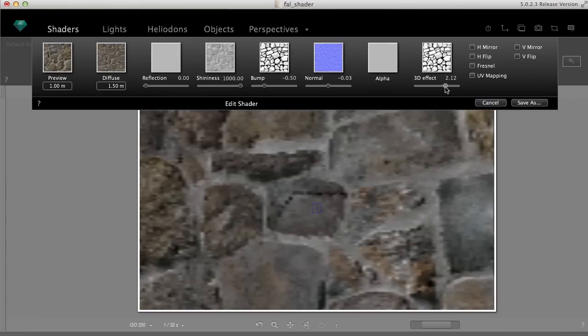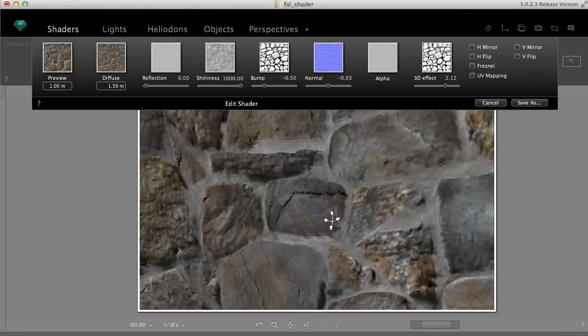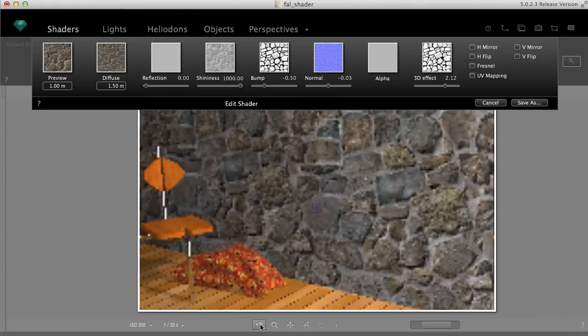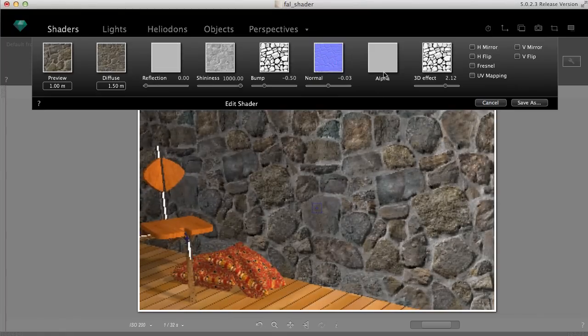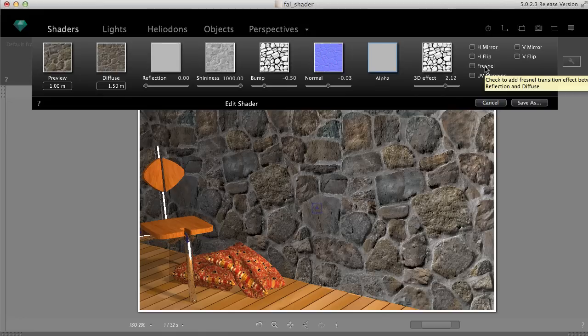The last map we should speak about is called alpha. Alpha maps are exclusively black and white images, which will simulate surfaces with holes. For some materials, experts can complete the list of parameters with the Fresnel slider and UV mapping. The UV mapping parameter will apply the customized UV coordinates of the surface set previously in the CAD software.